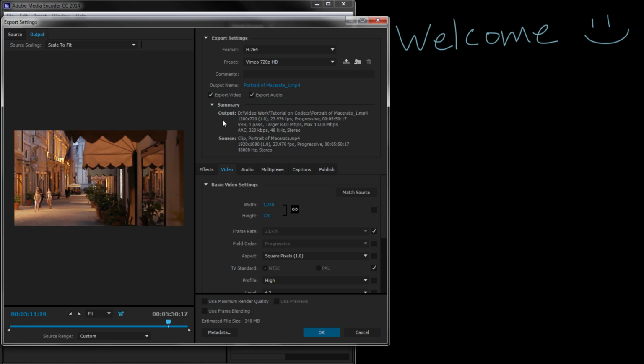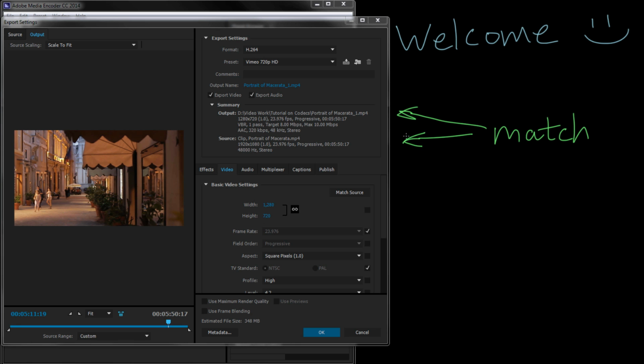Okay, so the first thing to look at here is this little summary panel right here. This is really handy. If I look here in the source, you can see I've got a clip, which means instead of exporting from a timeline in Premiere, I'm just exporting a clip. And this information tells me what the settings are for that clip. This is really important because you want to match these settings. You want the source and the output to match. Now there will be more information in the output, but everything you see in the source should appear in the output, like 1920 by 1080.